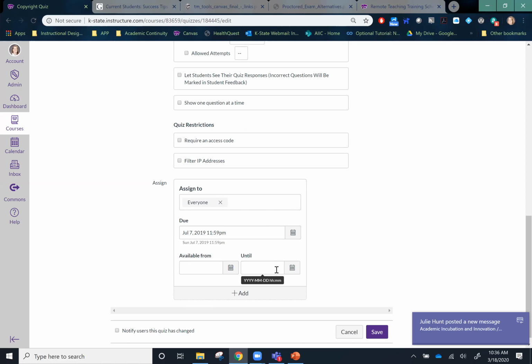So you may give students 50 minutes to complete an exam, but if for some reason they are delayed and it's 5 minutes before the until time and date, it will cut them off and they will only have the 5 minutes.